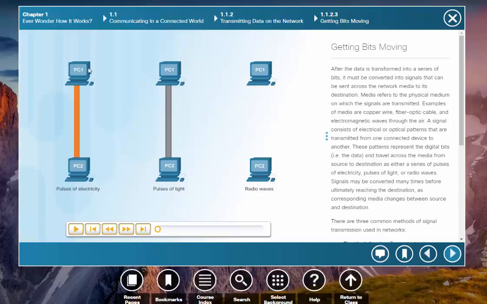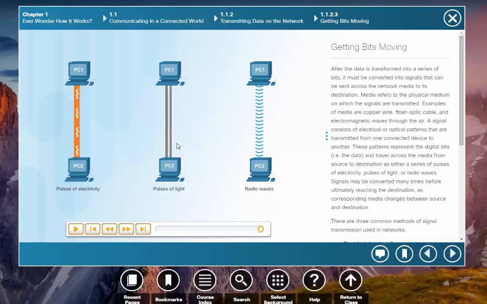So how do we get them moving? Well, remember, the computer takes the data, whatever it happens to be, this video for instance, converts it into bits. And then those bits are streamed or sent across some physical media or medium. Now, if it's sent across copper wire, it's turned into pulses of electricity. If it's sent across a fiber optic cable, it becomes pulses of light. And depending on the time interval and, especially for pulses of electricity, the amplitude, you can look and see whether it's a 1 or a 0.